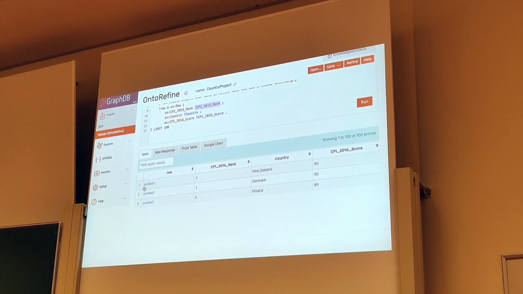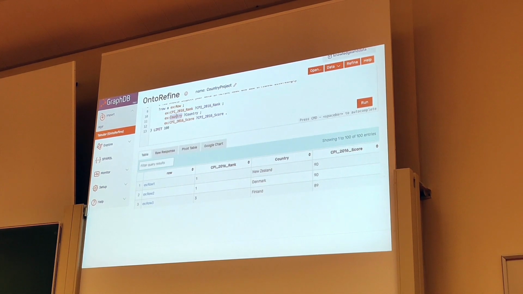So it means that this row 1 will have the property CPI 2016 rank, and will have the value 1. It will have the property also country, and it will have the value New Zealand. It will have the property CPI 2016 score, and it will have the value 90. So that's for row 1.